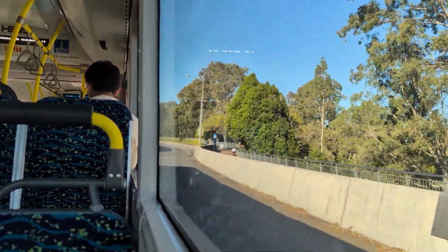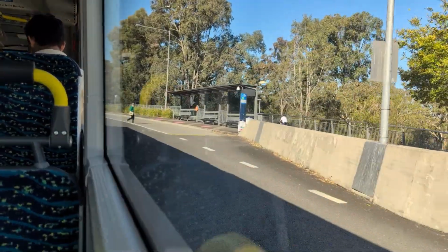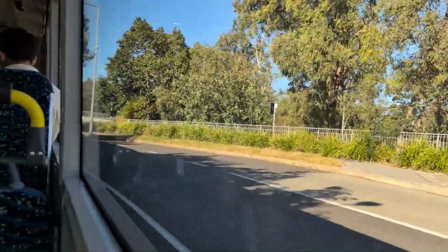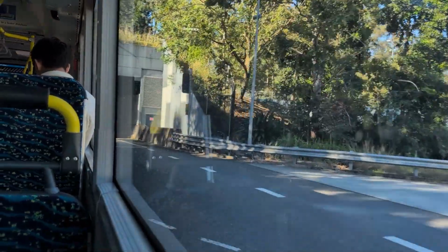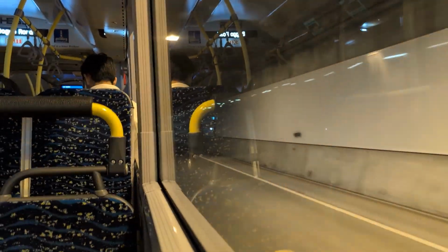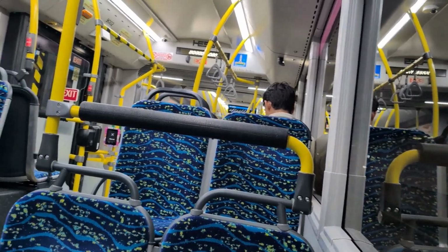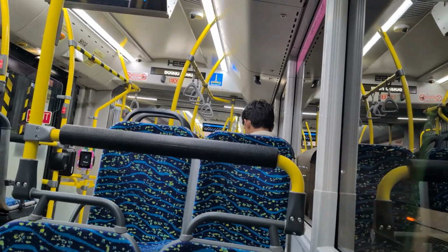But some of the newer ones, they smell so much like plastic, just like the HCMTs in Melbourne. Okay, so this is obviously a very limited stop service. It doesn't stop everywhere at all. It even skips major bus stations in the city, like the Queen Street bus station. And most of it is actually in tunnels, because there's so many tunnels for Brisbane buses. Oh, there we go, the lights turned on. That they literally run under the whole city, everywhere. It's so cool. So here we go, we're already in the tunnel now.